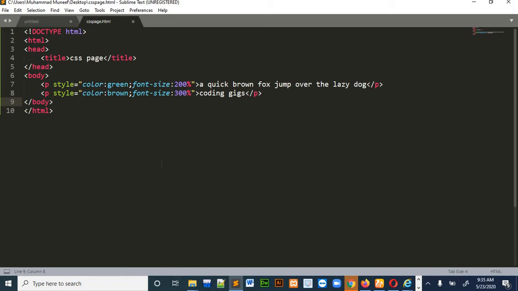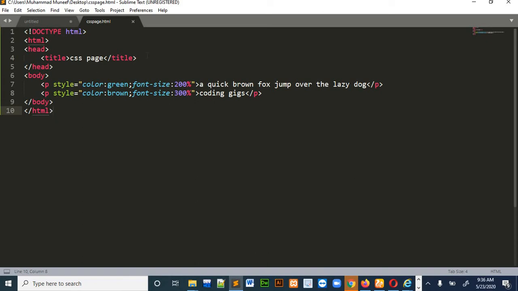As we had edited a paragraph in the previous videos using CSS, let's suppose we want these two paragraphs to be styled exactly the same, the same color, the same font size, and everything the same. So in inline CSS we have to write the same styling two times. This is a very difficult thing when the page is too long, or when we want to edit our page. So for this purpose we will use internal CSS.